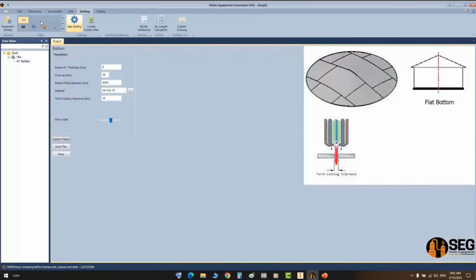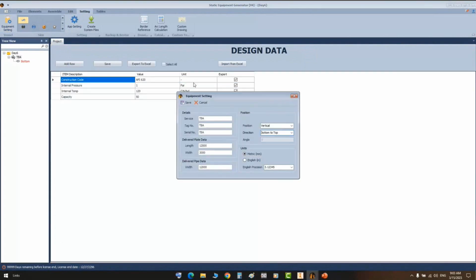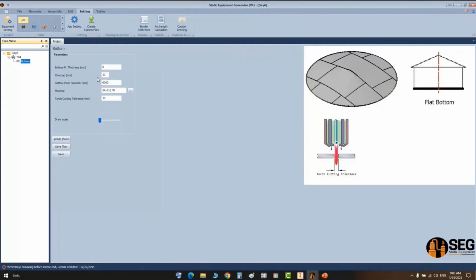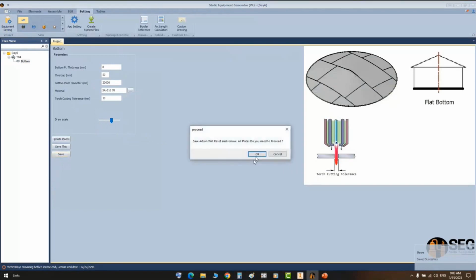It will appear if we change the size of this bottom. Let's increase it a little bit, make it like that, 20 millimeters. Okay, and let's increase the scale a little bit.